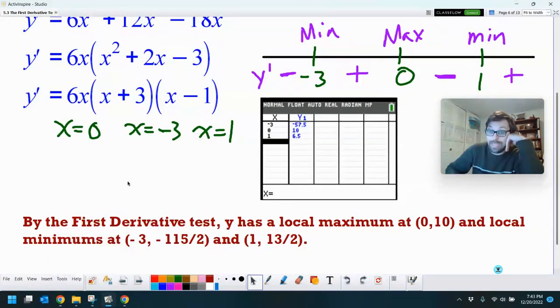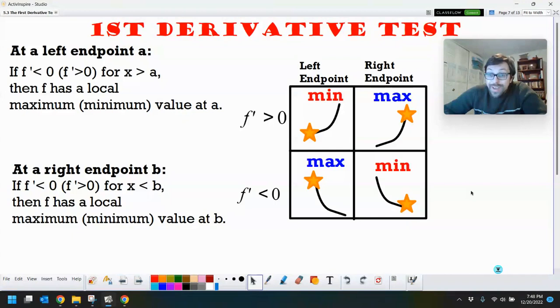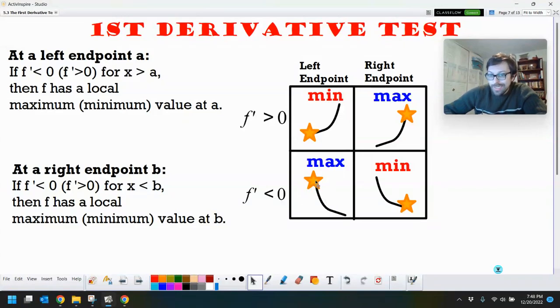And that's okay. Now, there's another part of the first derivative test, and that is what is going on at the endpoints. The examples up to this point have not had endpoints, so I've not talked about this, but it is important for us to know. This is the actual technical definition of it. This is more what I want you to be thinking about in terms of this grid. If we have a decreasing function, a negative derivative, at the left endpoint, that's like a maximum. But at a right endpoint, that is going to be a minimum if we're going down on our original function.